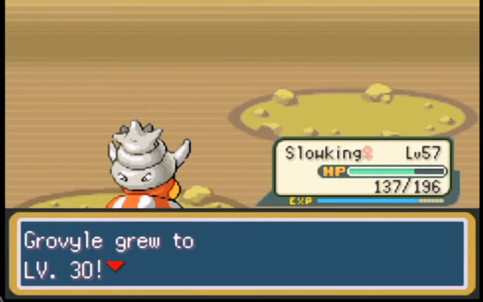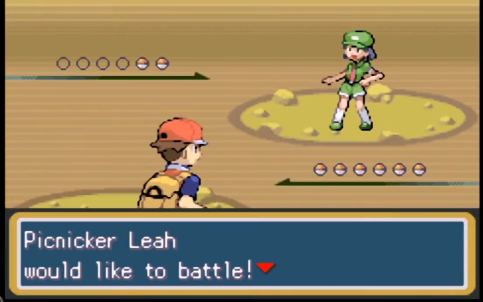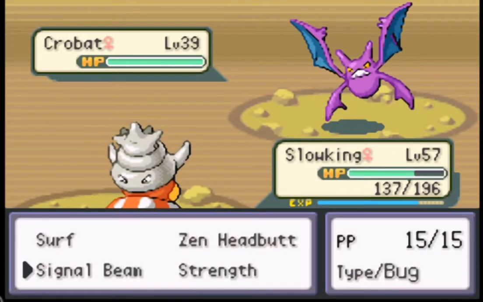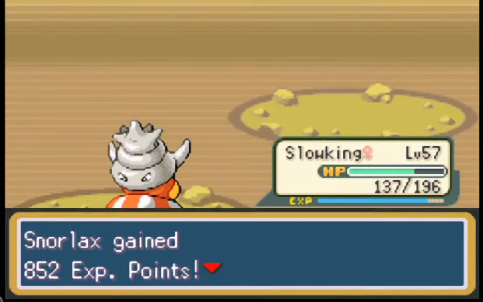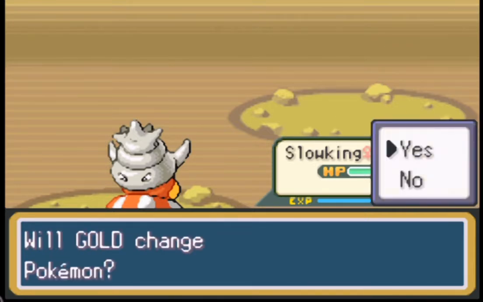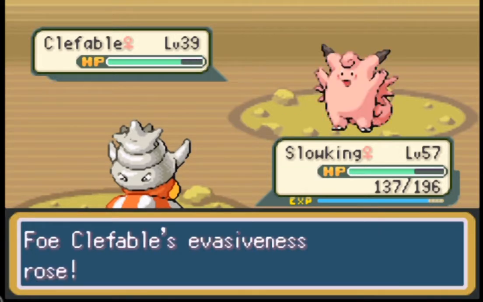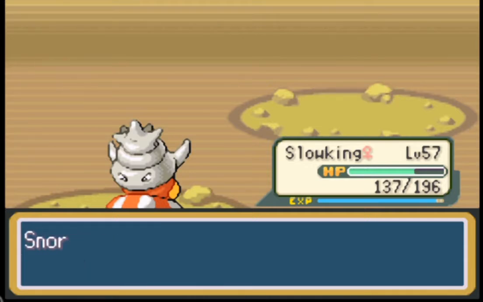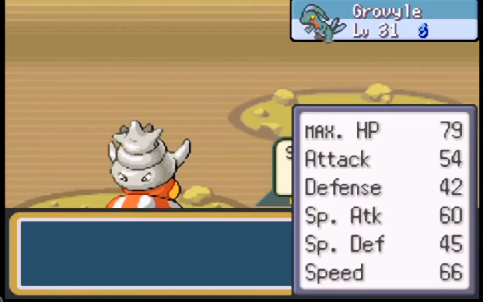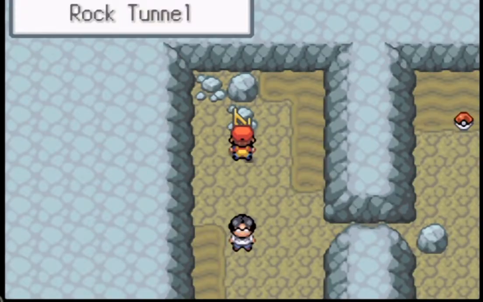And defeated. Okay. Growlithe is level 30 already, which is a really good level right now, because at level 36, Growlithe is going to evolve, which is pretty cool. And Crobat is down. Slowpoke is always rocking this place, and Clefable. Let me think. Signal Beam, yeah, she's a Fairy type, right? I can Zen Headbutt her, and it works pretty well. Also, we can get some nice Fairy type moves, because in this game, Fairy type is available.